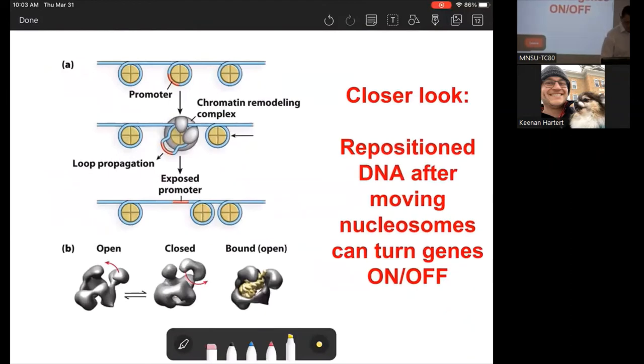This is just a closer look at that. There are genes that are like big motherships that remodel chromatin. So anytime you see chromatin, it's just DNA. It's just a fancy way of saying it. And all you've got to do in a lot of cases is just get that exposed promoter out. The promoter's there, RNA polymerase comes in, everything starts happening, and we're good to go.